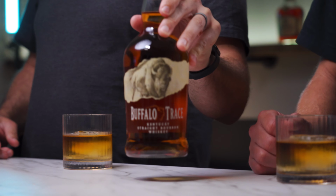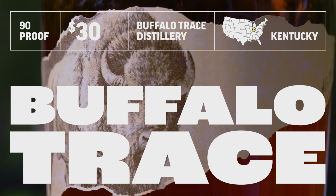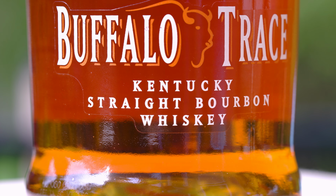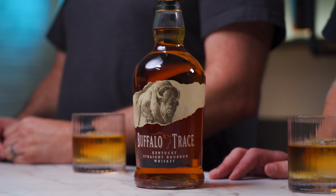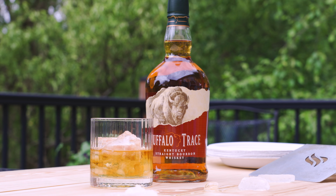Another bourbon I enjoy over ice is bottle number 2, Buffalo Trace. It's a little overrated, isn't it? I knew you were gonna say that. If this is not marked up, it's a great value for summer drinking. I agree. I'm just giving you a hard time. If you're going to the beach, this is a good one to toss in the bag. It's an inexpensive bottle and great for an afternoon in the sun. Buffalo Trace is a lower proof with a soft, summery flavor profile. It's just 90 proof, but quite fruity and refreshing.